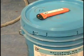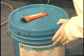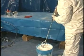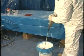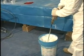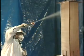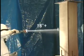Spray film is supplied ready for use and must not be diluted. The spray film shall be thoroughly stirred with a standard shielded drywall mixing paddle for 3 to 5 minutes prior to use. Spray gun distance from the substrate must be a minimum of 18 inches.